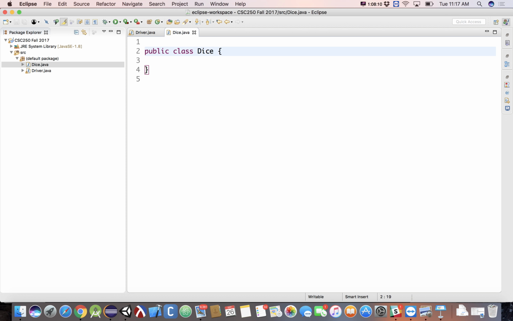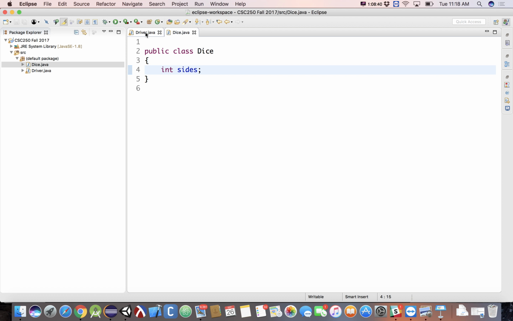Okay. And just for the time being, since we're a little short on time here, let's do something quick. We're going to create a variable in here called sides. Now, we could actually stop right here. And this is a functional class. It was actually a functional class without anything in there, but now it's at least useful. All right, so I created an integer called sides in here. Now notice that this class does not have main in it.